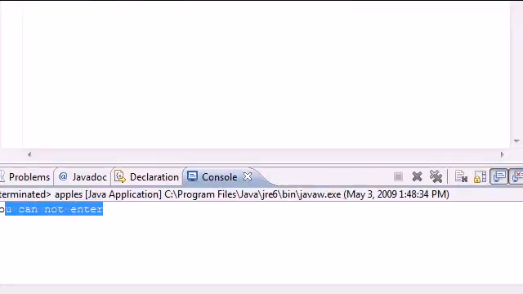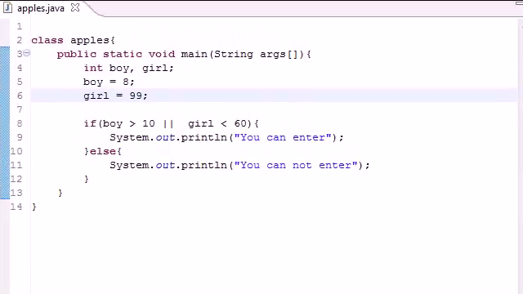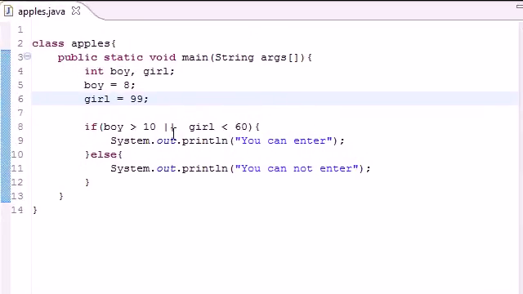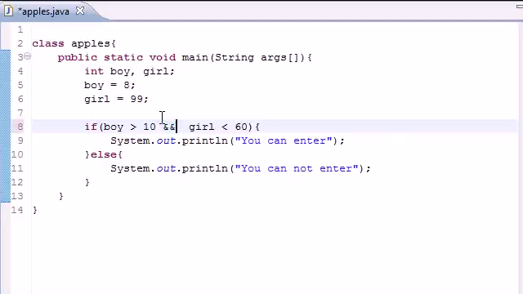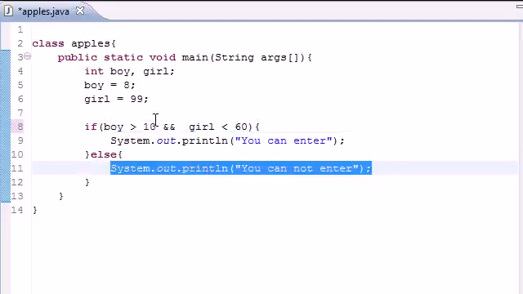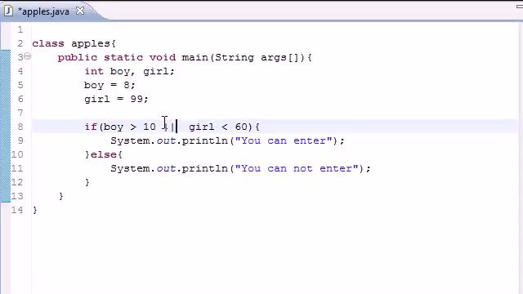To recap one last time, if you want to do multiple tests in Java, there's two things you can use: an and sign, which makes sure both tests on either side are true, and if it's not true, it does the else. And you can also use the or sign. Unlike the and, where both of them have to be true, the or sign makes sure only one of them has to be true. But if both of them are true, then oh well, it still works. So that is how you can use multiple tests in your Java program using the double ampersand and double pipes to test either and or.